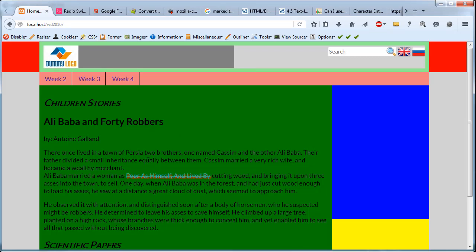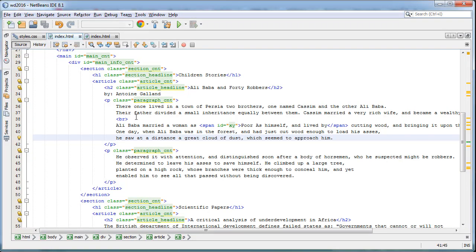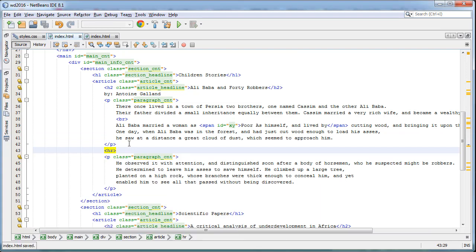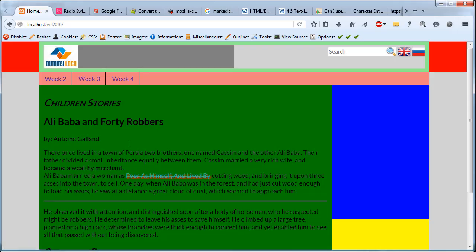Then, from its original intent, what people came up with is the HR element, horizontal rule. Its original idea was to provide a stylistic division in between paragraphs, such as this line or this line, the horizontal rule or line horizontally.